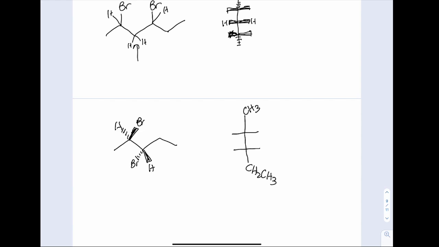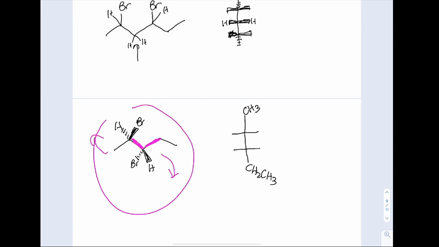What makes this problem slightly more complicated is that I actually have to rotate this bond right here. Because if I don't, notice that this is coming up and I need it to be going back. If I was to take this whole thing and rotate it, so this is up and this is down, and then tilt it, what's going to happen is these 2 groups are going to be coming out at me, but these 2 groups are going to be going back. And that's not what I want. I need all of my horizontal positions to be coming out.